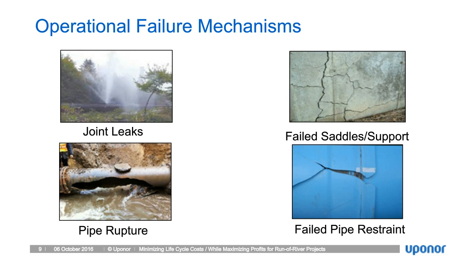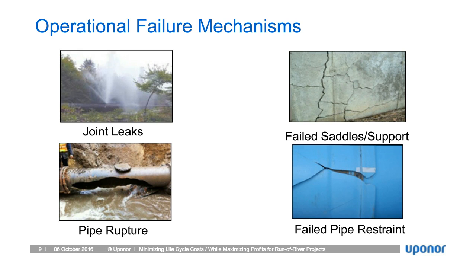Failed saddles or supports, as I mentioned before: if a pipe is put above ground, particularly steel or wood staves or other materials that may corrode or whose degradation may be accelerated by being placed in the ground, they're put onto support saddles.